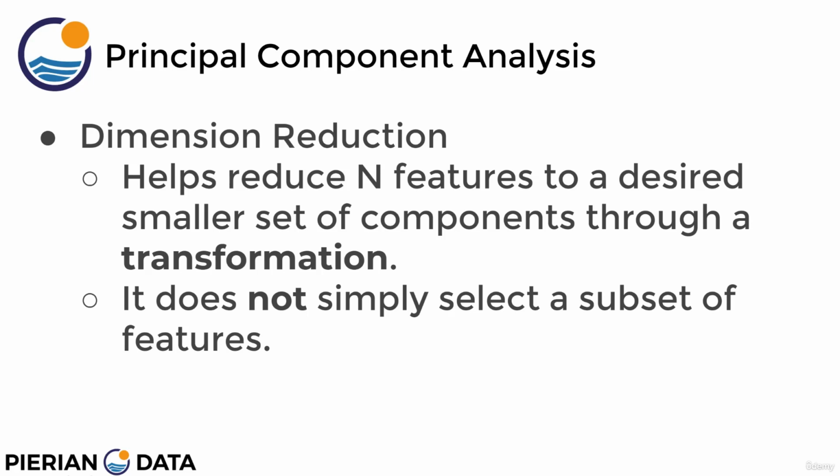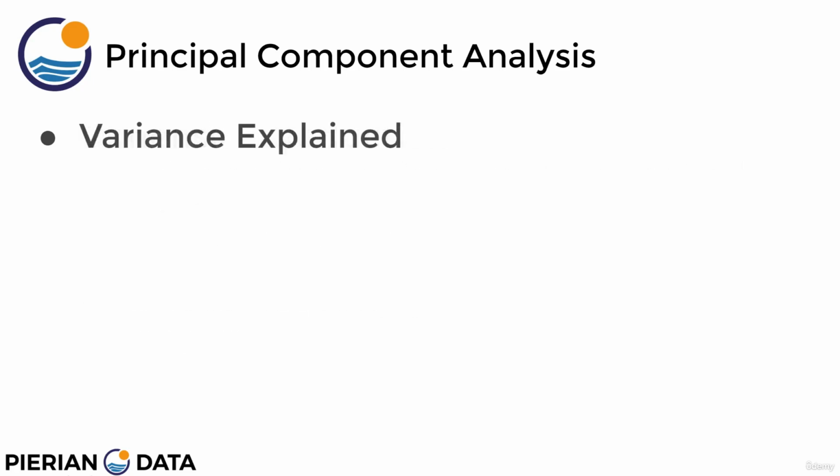Beginners to data science and machine learning often are confused with principal component analysis and think that it's grabbing some sort of subselection of columns, but that's not the case. It's using all the original features and then transforming it to some other set of dimensional components, which we'll learn about mathematically later on.